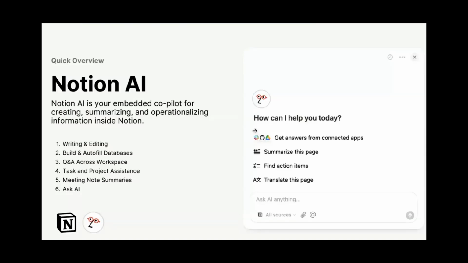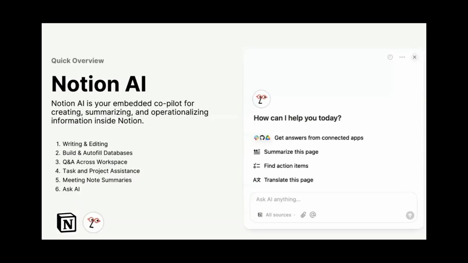I work with several clients and literally on a weekly basis I get questions like, why isn't Notion AI working for me? Or how can I make it work better? And we take a look at their workspace and it's literally because they don't have data in their account. Or, if you have an enterprise account, you can integrate things like GitHub, Jira, Google Drive, et cetera, for the AI to continue learning. But if you haven't played with Notion AI yet, there are some really cool things it can do, such as writing and editing.